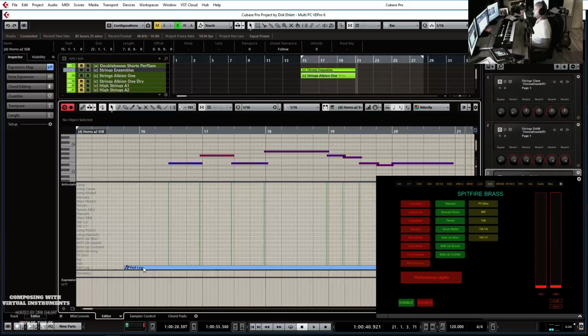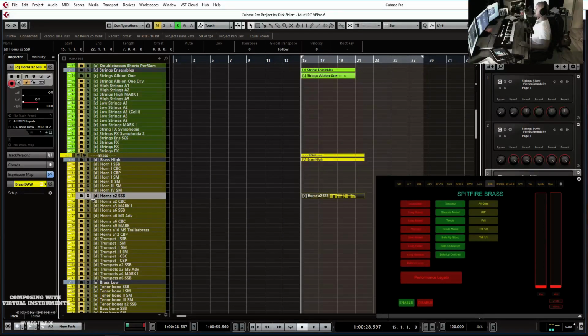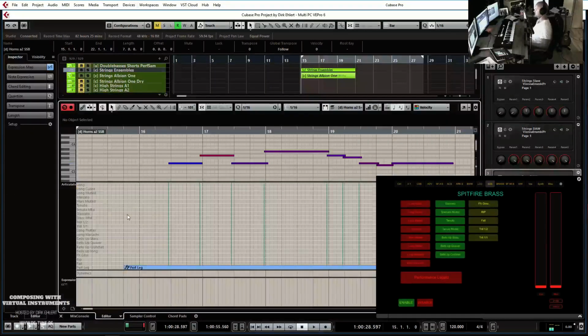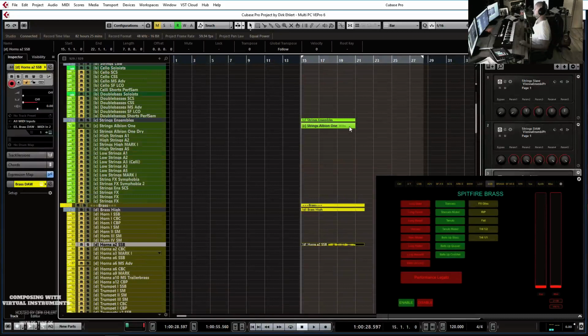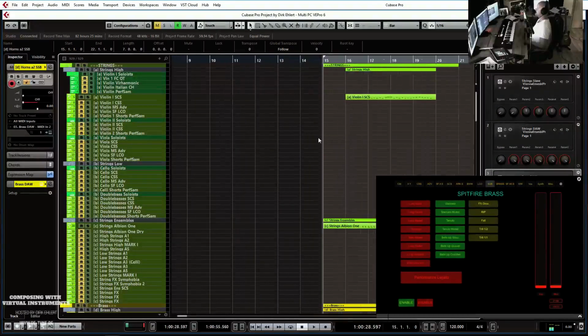Now we got the performance legato here. Somehow that's one of the downsides that I found with the expression maps. It somehow doesn't recognize the first key switch that I press. So sometimes when I, for example, press the long note beforehand, I need to manually edit that. Maybe it's a bug. Not sure about that. I will need to look into that deeper and dig why this is happening.